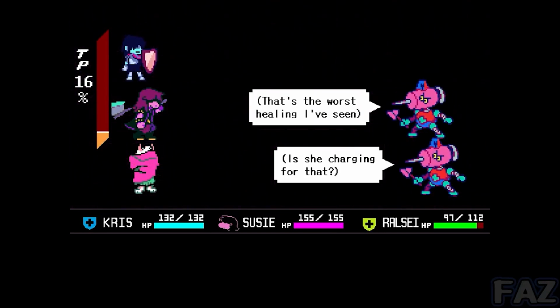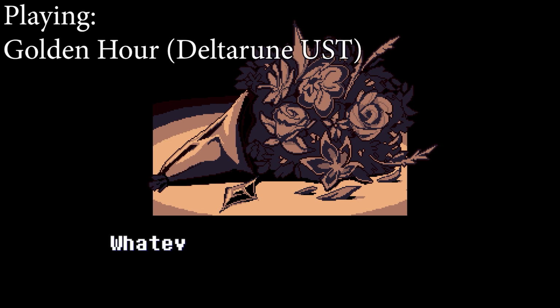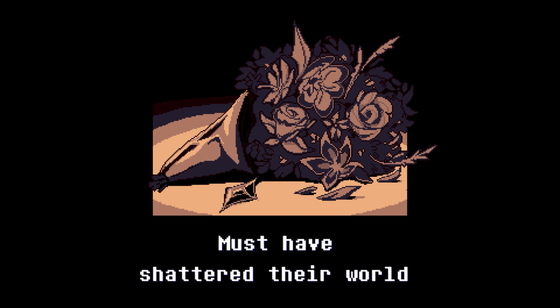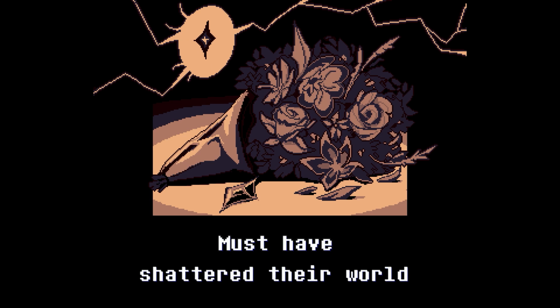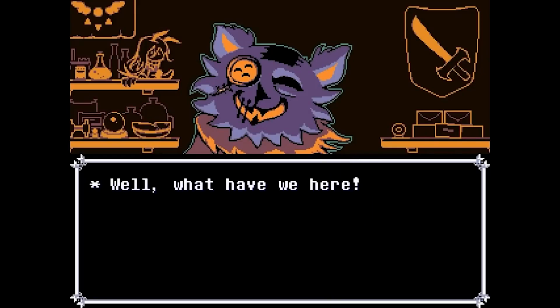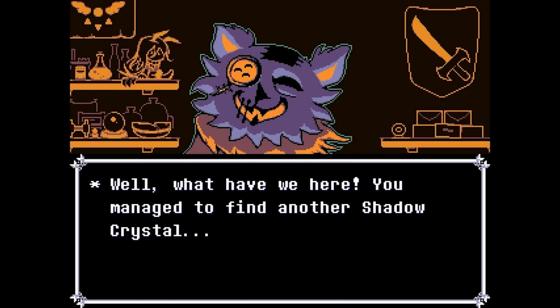Either possibility is likely. Also, it's likely that Spamton and Jebel went insane as they peered through their respective shadow crystals, and realized that their worlds, everything and everyone they know, is not supposed to exist. Peering through shadow crystals might also explain Seem's nihilism.